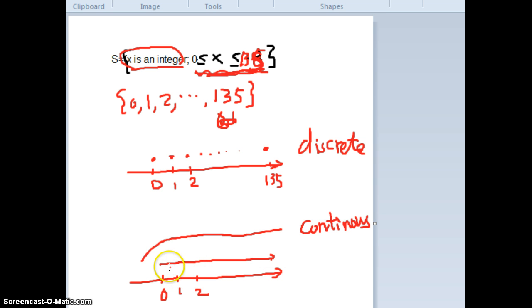And also we will not be able to make a list, so we cannot say, oh, all right, the first is 0 and the second is 0.1. What about the numbers between 0 and 0.1? We still have 0.01. Even if we list 0 and 0.01, there will still be numbers between 0 and 0.01, because we could have 0.001 and so on. So there's no way we can make the list anymore, like for discrete data. So here the only thing we can do is use an inequality.